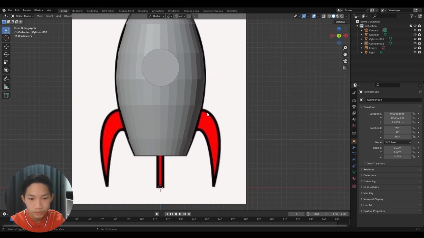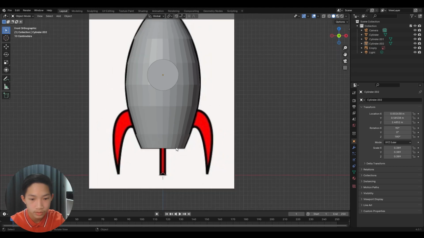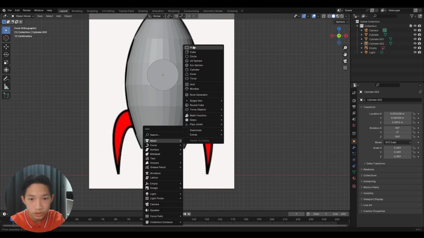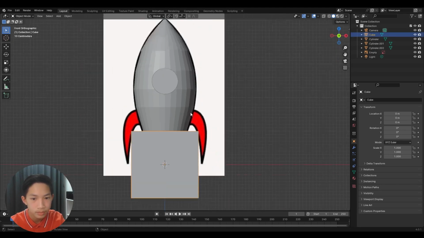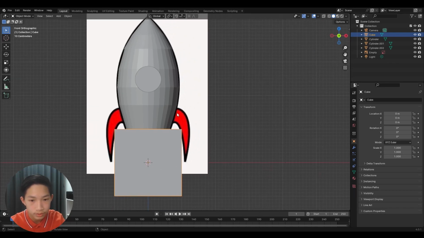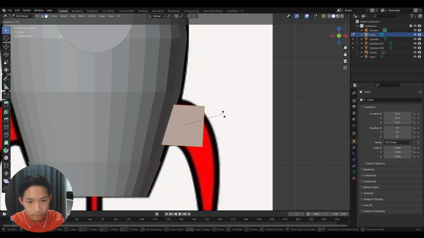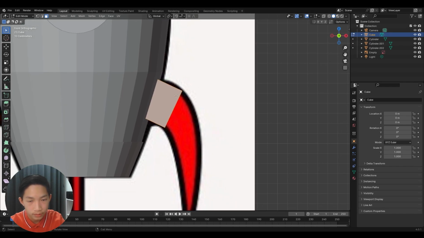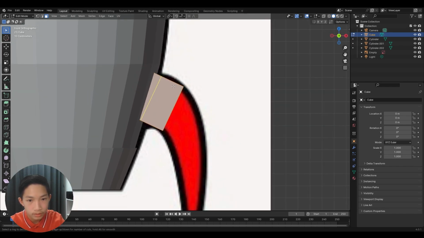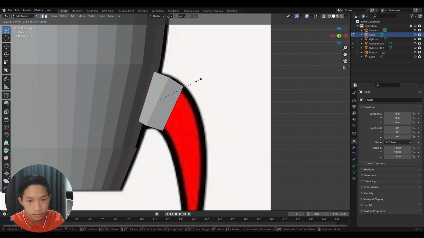Now since we're gonna have to duplicate it and kind of rotate it around, we're going to add a cube, because I think it's the simplest thing to use to model this leg. I'm gonna go into edit mode and basically have the whole thing selected, and I'm gonna just move it like that, and I can loop cut and I can scale it on the z-axis.